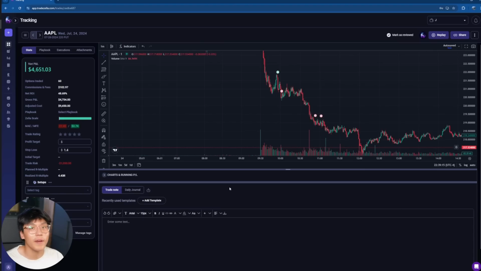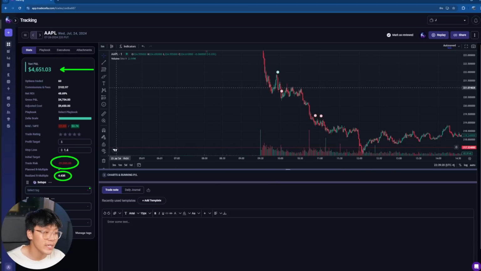So you can see we're on my first example here, and this is on Apple, Wednesday, July the 24th. And you can see right here, I ended up making over $4,600 on this trade, but you guys might see the big number here, the 4,600, but that's not what matters, right? What matters is how much I risked on this trade. As you can see, I only was risking $1,000 on this trade, and the risk to reward ratio ended up being a 4.43 risk to reward ratio.